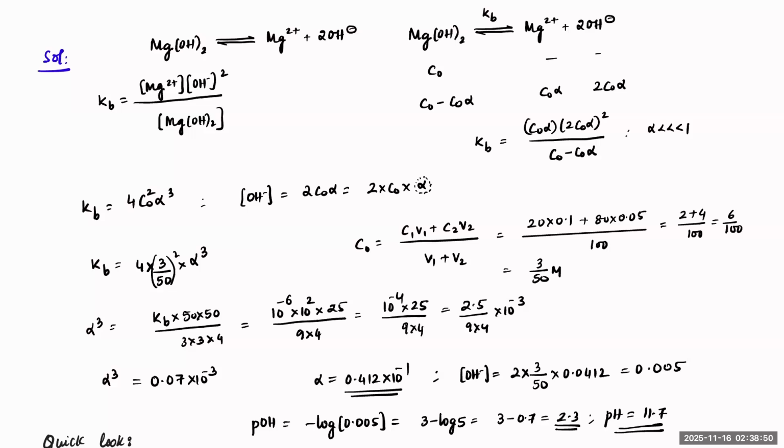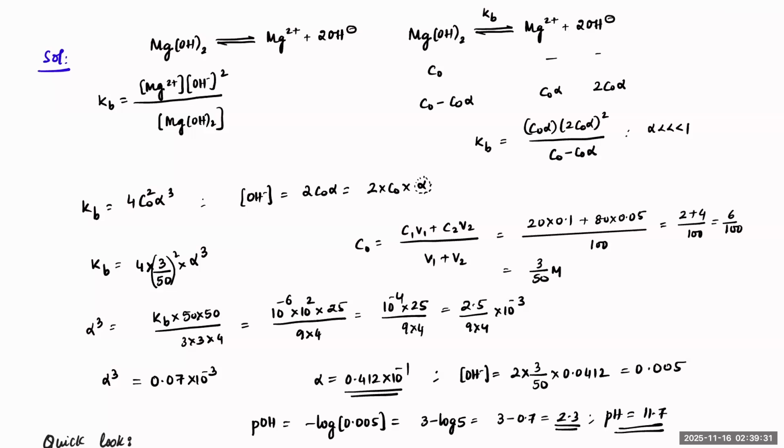I did this a little bit more elaborately just to make sure that you understand how to evaluate alpha also. In the question, there was no mentioning of alpha, correct? So we could directly do it without calculation of alpha also. That is, you can consider that Mg2 plus concentration and OH minus concentration are related. Clear, everybody? So if this is X, this will be 2X only, no? So there is a direct relation between the Mg2 plus and 2 OH minus concentrations.